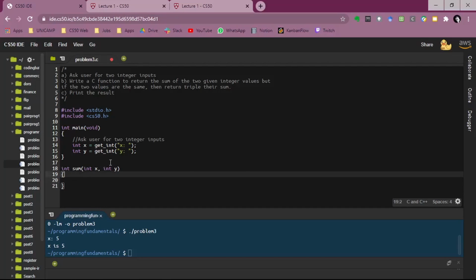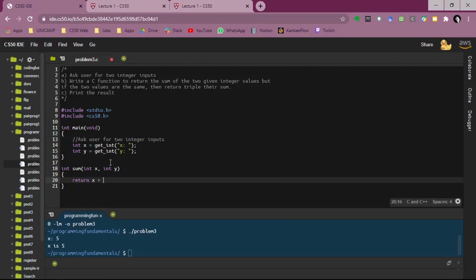Then we have to open and close the curly braces, and inside we're going to write what we want to return. So we're going to do the default case, that it's just return the sum of x and y, right?